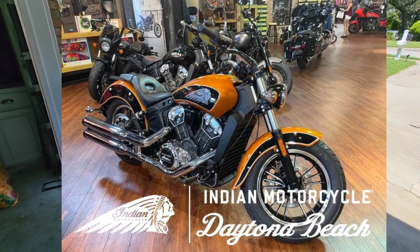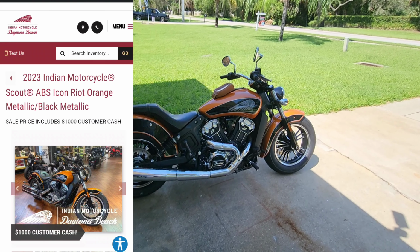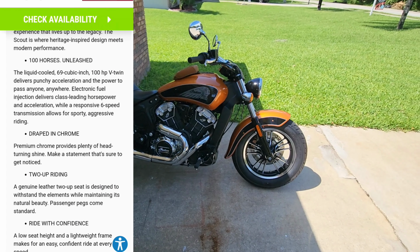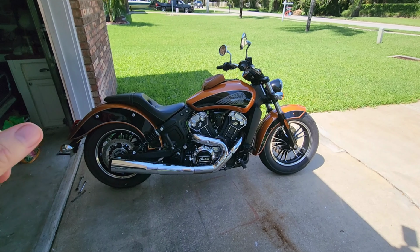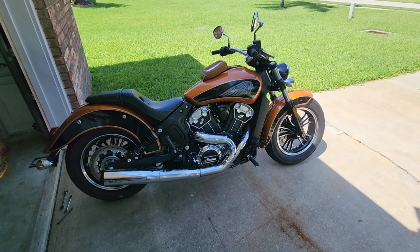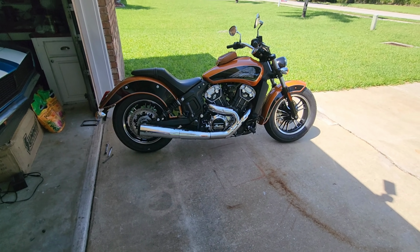All right, so I ended up trading in my Indian Challenger 2021 for a 2023 Indian Scout Icon. Now, I know I did a lot to my Challenger, but I'm not really too far behind on this because this one already has the Indian performance intake, and as you can see, it has the Indian 2-into-1 exhaust, and that's already tuned for this.